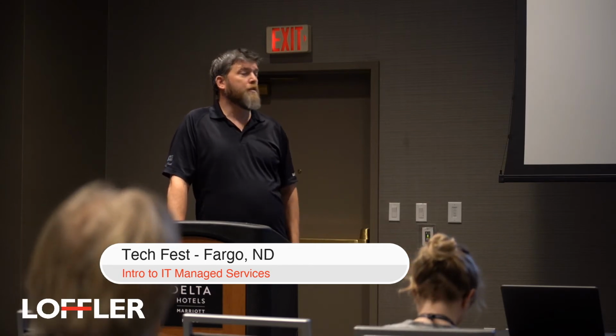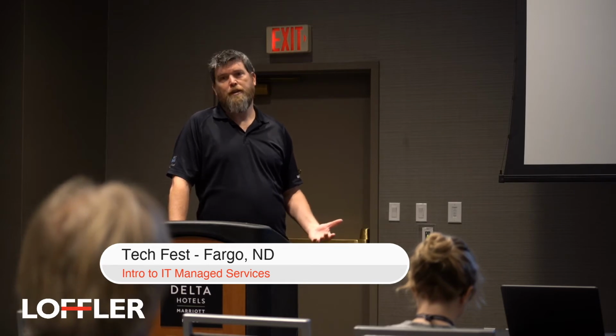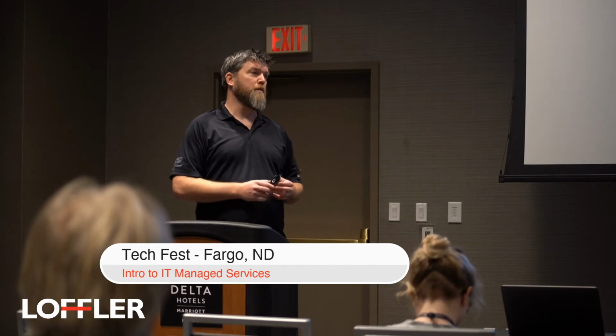And we want to use vendor support. So we ask all of our clients to maintain vendor support for their key hardware. It's just really important. Our engineers can't know everything about everything. And we're really good at working with the vendor of the equipment or the software to get back to a solution again so that you can get back to work.